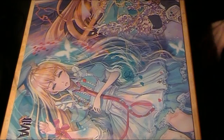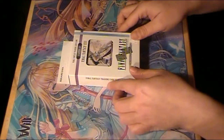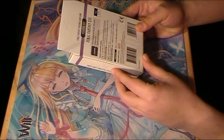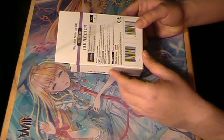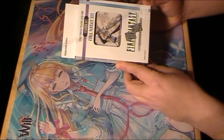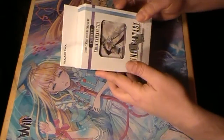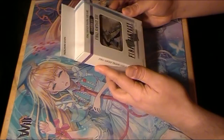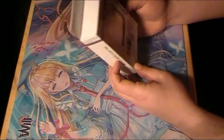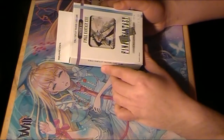So, what we're going to be unboxing today is the Final Fantasy trading card game. The game came out sometime in, I guess, 2011, back in Japan here, and they had a lot of different sets, but I think what they've been doing is something like Yu-Gi-Oh! where they've done an omnibus set, or they call it Opus, something like that. I have one of the starter decks. There are three of them out, I think, and I just picked up this one because it has Lightning in it. Well, it's the Final Fantasy trading card game starter set, Final Fantasy 13.